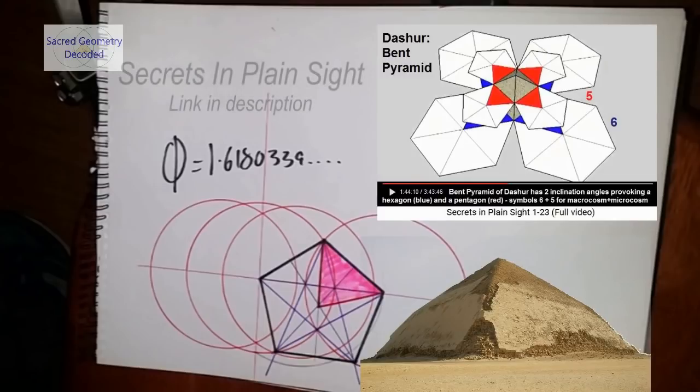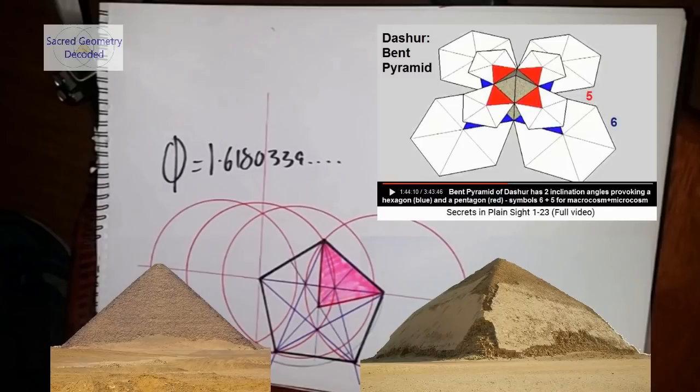In the top right we can see a SketchUp diagram from Secrets in Plain Sight by Scott Onstott. Link will be in the description. Fascinating series in regards to both modern and ancient architecture, symbolism, connections. What we see is the unfolding of the bent pyramid, and it creates pentagons and hexagons, and more importantly the triangles which form the basis of those. Again, that link will be in the description. A fascinating series, but this also has implications for the red pyramid as well, because they share the same angle.